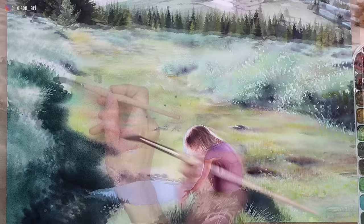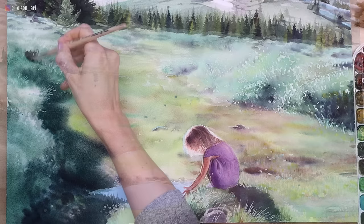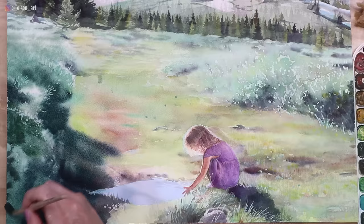Think progress over perfection. In fact, just throw the word perfection out of your vocabulary. Try new techniques. When you sit down to paint, don't tell yourself practice makes perfect. Instead, try changing your inner dialogue to something like, this is playtime. Try using tons of water. Try some dry brush or scraping techniques. Mix up your brush sizes and brush strokes.